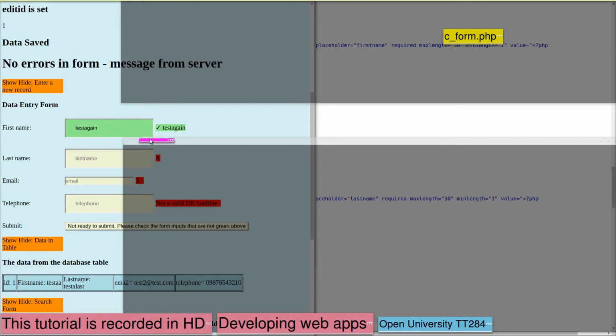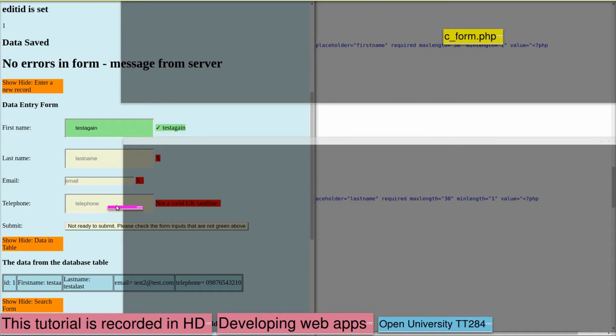This is the span into which the JavaScript is placing a tick, and it's actually repeating the value to show that this is valid. So the same pattern operates in each of these elements.